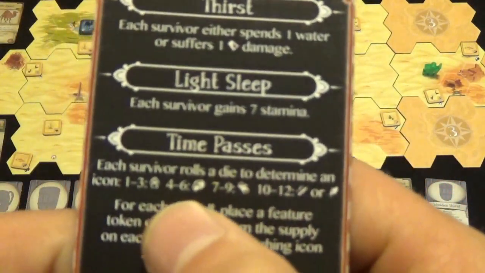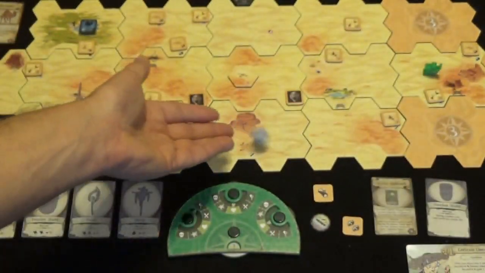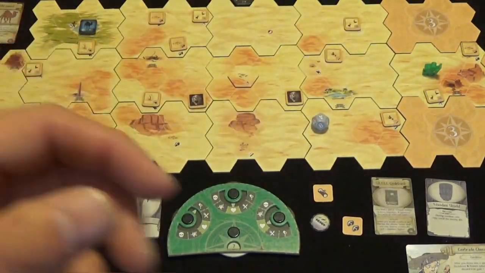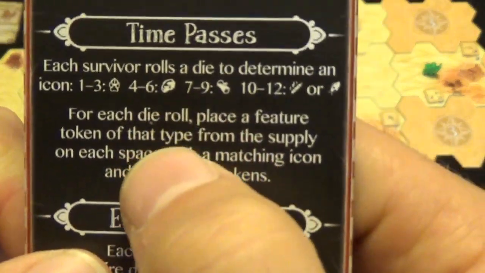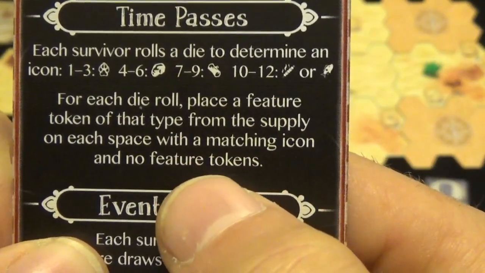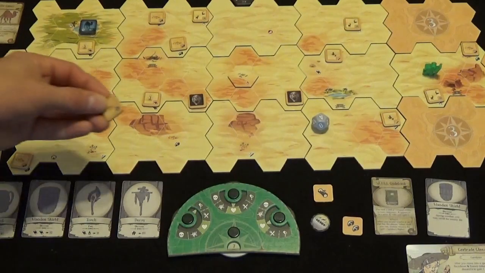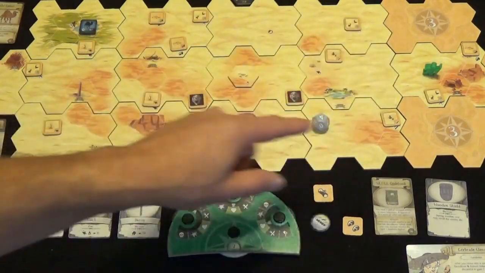Time passes. Each survivor rolls a die to determine an icon. So let's roll. Whoa. So I got a 4. A 4 to 6 is stone. For each die roll, place a feature token of that type from the supply on each space. So are there any empty stone? Yes, there is. There's one here. And that is it. Okay.